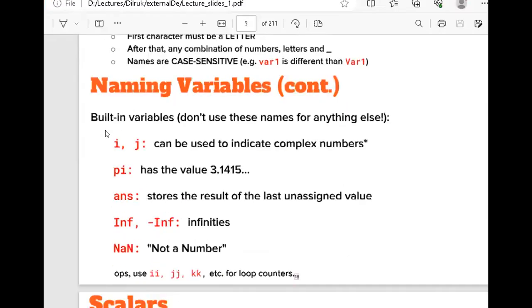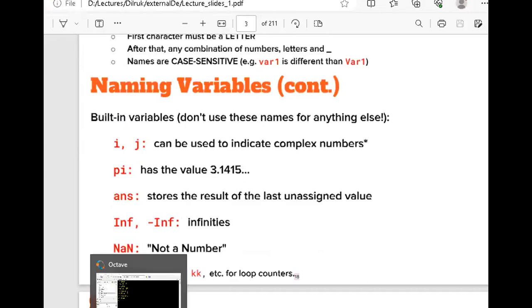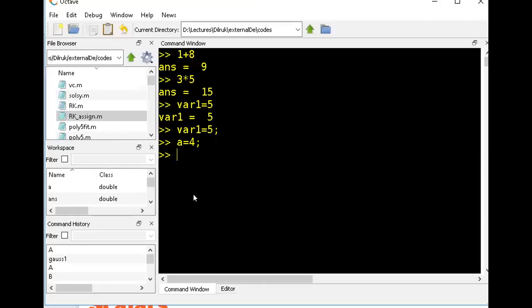And there are built-in variables in Octave. These are already defined variables in Octave.